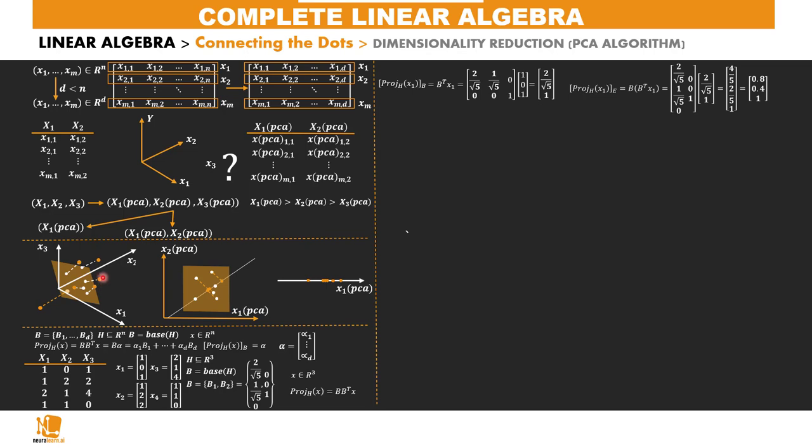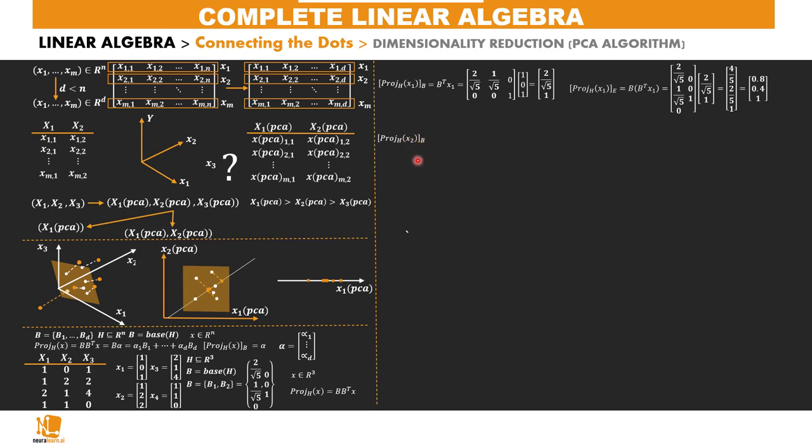As an example, we have this point, which is projected on this plane, which gives us this other point. This point has coordinates in this 3D space, which in this case can be, say, 0.8, 0.4, 1. But in this 2D space, which is this plane, it has only 2 coordinates because this is a 2D space. And in this case, these coordinates are 2/√5, 1. So this is the logic behind going from this 3-dimensional vector to a 2-dimensional vector. We can move on to x2.